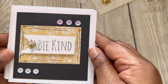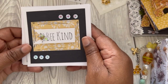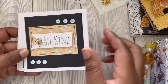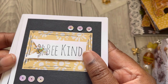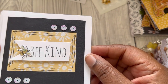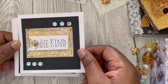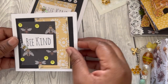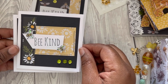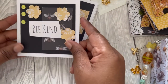So this is the first card that I made. Let me flip through — I've stamped here on some scrap white card. On the bee I had some little iridescent sequins from a sequin mix that I was gifted, and I just used those on the wings of the bee just to give them a little sparkle. I've also used some sequins along there and done a little bit of mark making around the edge. I think these came out really well — I'm so happy with them. I've used the same phrase on each one to keep it simpler.